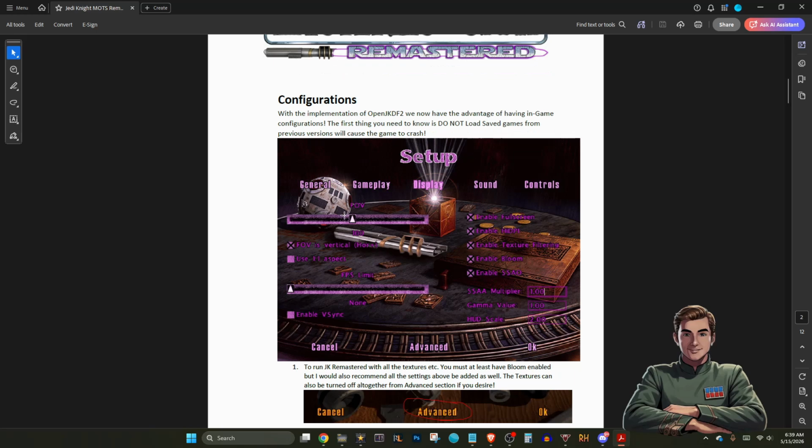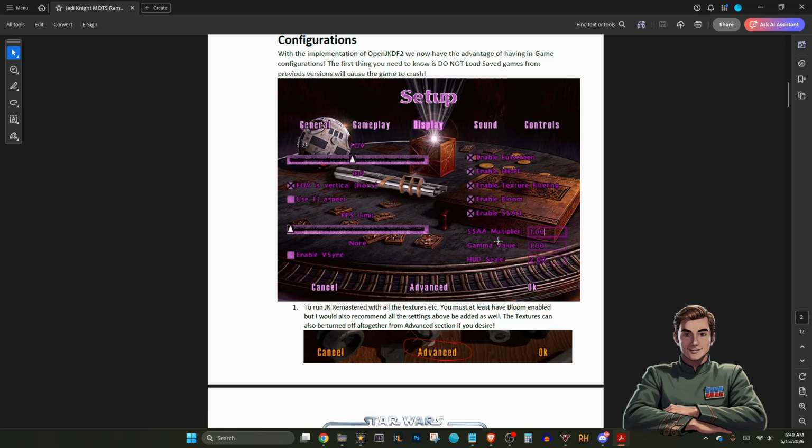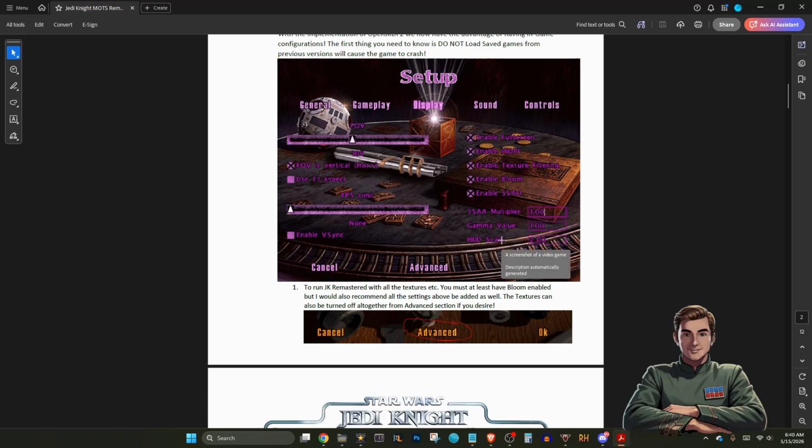And then of course the in-game settings that you need to set, 100% for sure, at least enable bloom. Without bloom enabled, I can show you what it does later, it will not show the blaster effects, so it will look really weird.